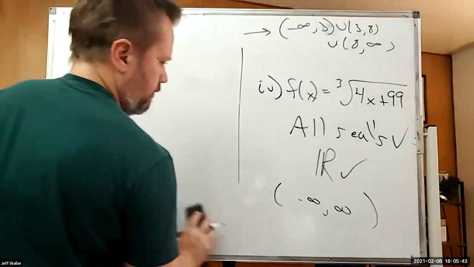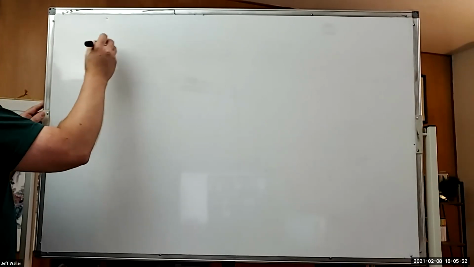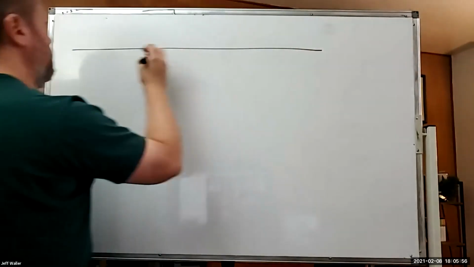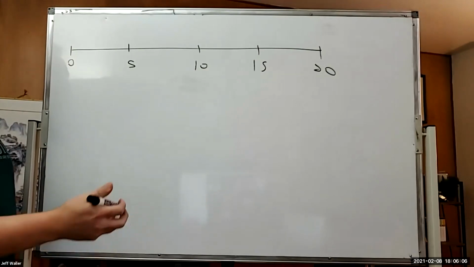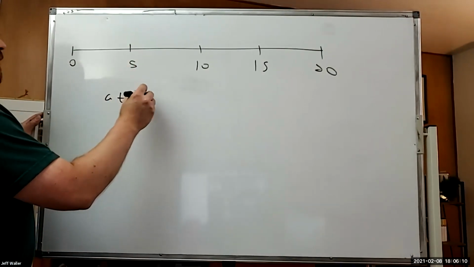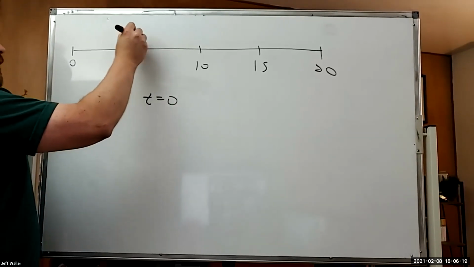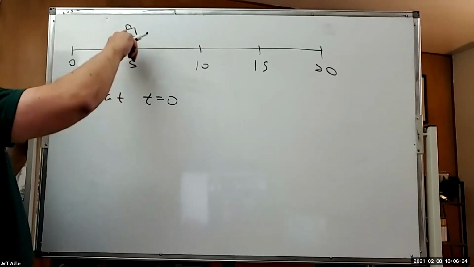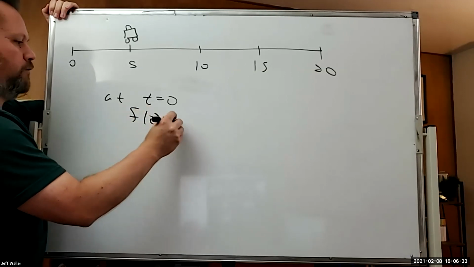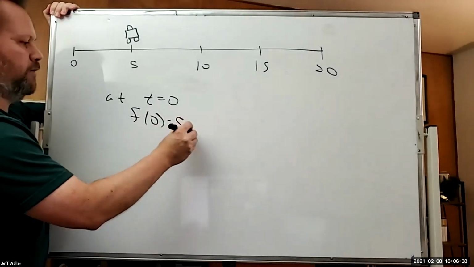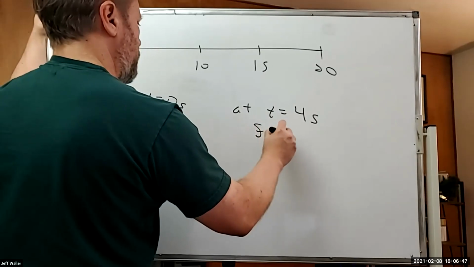Let's say there's this thing. And let's say at the beginning, at t equals 0, time equals 0, I'm sitting at 5. I think of this as a car, the Pope Mobile with his bulletproof thingamajig. So at t equals 0, I'm at position 5. F of 0 equals 5, right? So at time 0, I'm sitting at 5, let's say meters. Let's say this is seconds. At t equal to 4 seconds, I am now sitting at 10 meters.